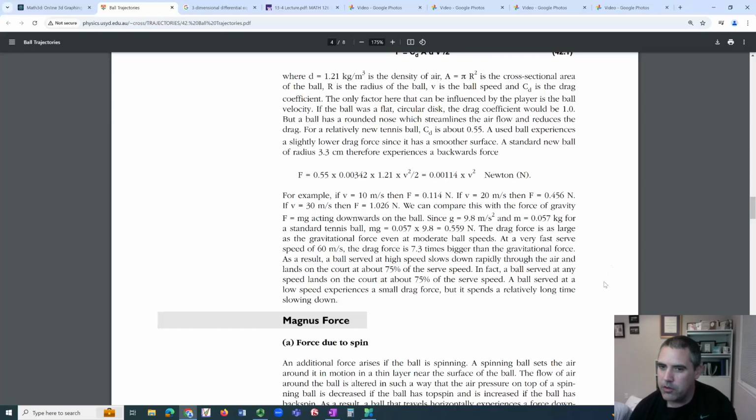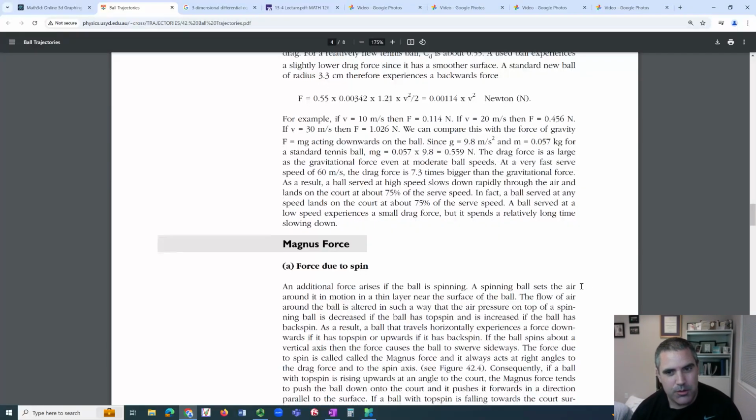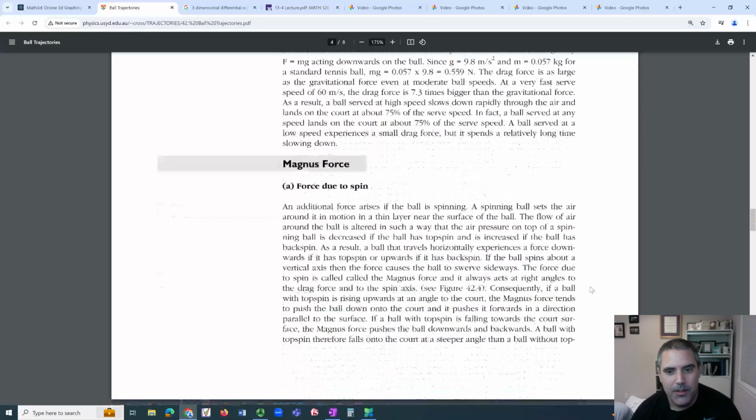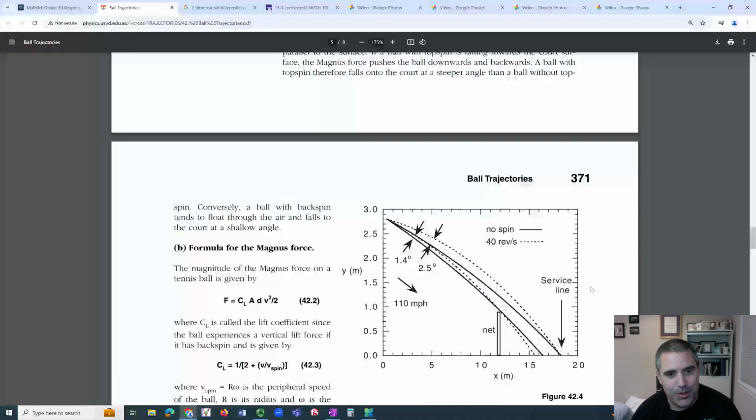So even though you might say a serve is 150 miles an hour, when it crosses the net, it's going much slower. And when it hits the ground, it's going much slower. And after it bounces, it's going much slower. So it's not like it gets to the receiver's racket at 150 miles an hour. It's still hard to return it.